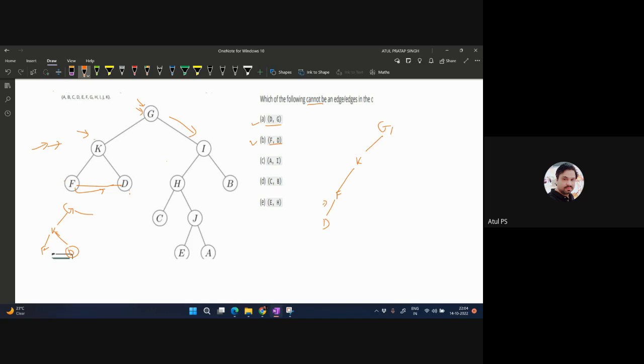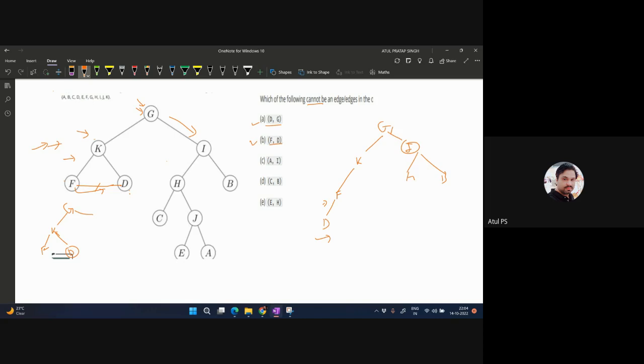After that, you will reverse that complete path and then move to the other part, so you will get this type of tree. H, B will remain the same; the right side will remain the same. So you can see that if we connect this F and D, our output tree is changing. That means it cannot be a part of the original graph. If we add this, our output tree will not remain the same. It will change. So can you please repeat?